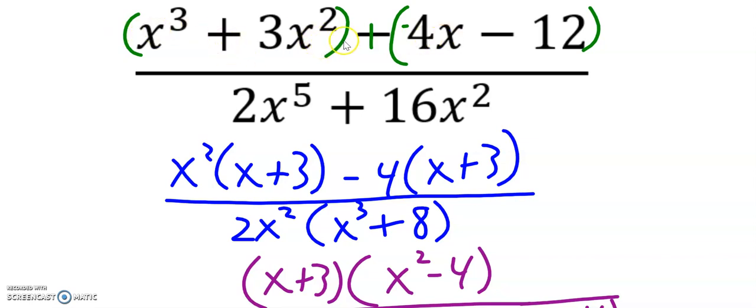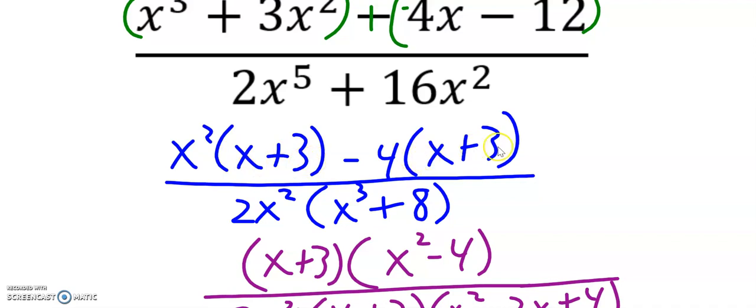So I grouped the first 2 terms, and now because the third term was minus, remember I'm going to make that a plus, put my parenthesis here and bring the negative inside. So I make this plus a negative 4x and then minus 12. So this is my second group, this is my first group. From the first group, I have a common factor of x squared. So I take out an x squared and I'm left with x plus 3. From the second group, which is negative 4x minus 12, I have a common factor of negative 4. Now remember, I also have a common factor of positive 4, but I know I want the result to be x plus 3. So I know I've done this correctly because what's left over in both parentheses is x plus 3. So that's good. Thumbs up.